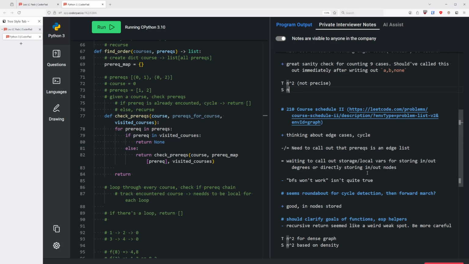And I believe that's a question you asked early on: is the return going to be a boolean or the path? So even though this is a more difficult variant, if you can't find something immediately, think about the more basic one. What if it was only true or false? What would be my solution? Okay, I can do it that way. That might be easier for you to figure out.